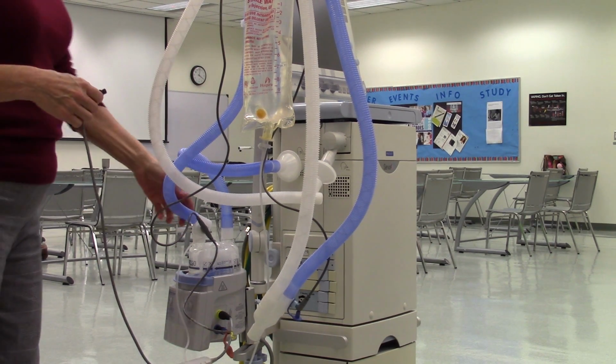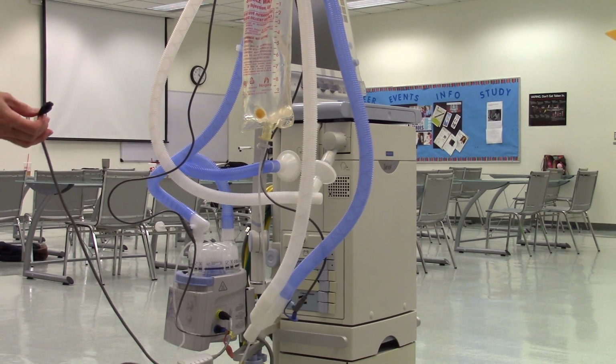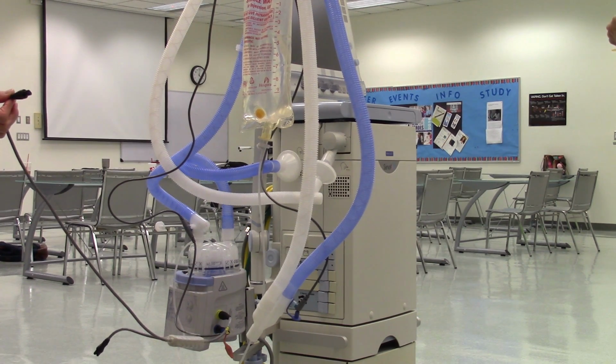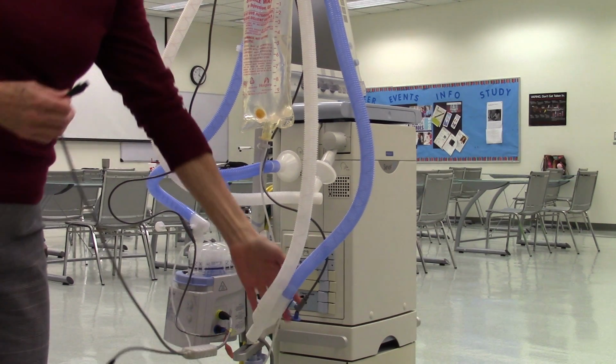So that's detecting the temperature at two points then? Yes. Yeah, so at the beginning, right off the humidifier, and then at the patient end.